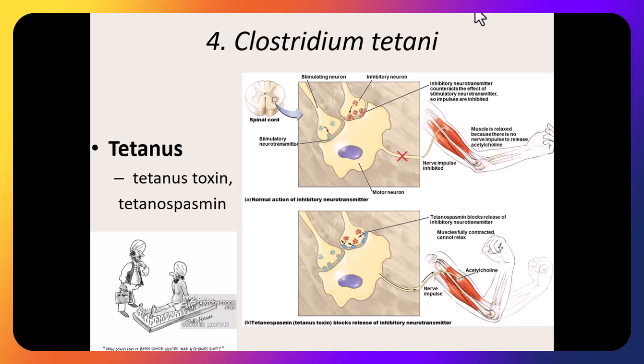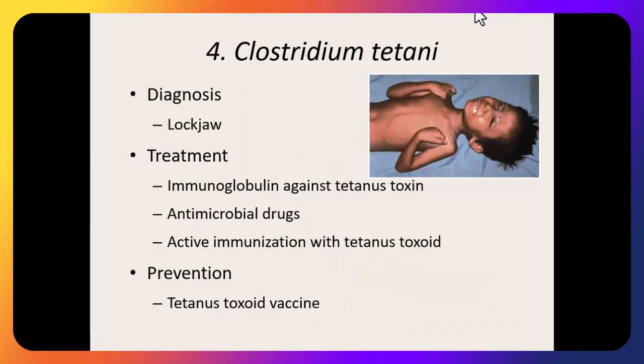the tetanus toxin that prevents that information telling your skeletal muscles to relax, which means your muscles will contract and they won't ever relax. And because our diaphragm is a skeletal muscle, if our diaphragm stays in a permanently contracted state, what will happen? If your diaphragm can't relax, you can't breathe, and you die. So that's why tetanus will kill you.